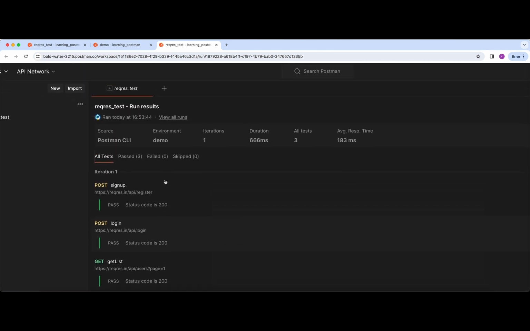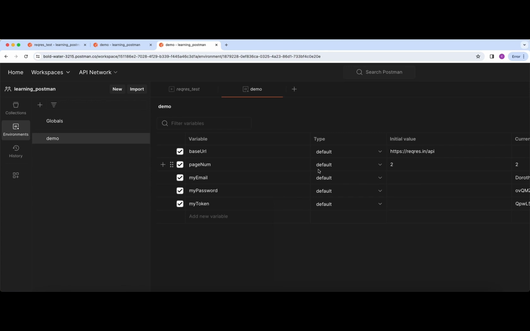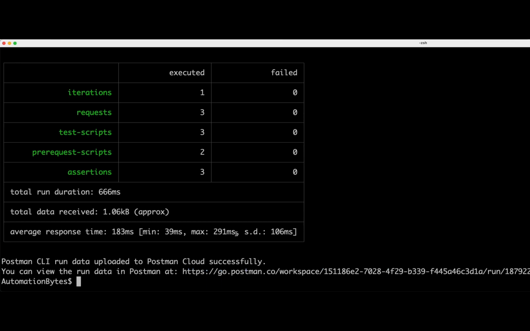Another good thing about overriding environment variables is that we can run with a different base URL, which in our practice will be different environments, right? So for example, we have environments for developer, for QA, so we can put it into our command. Let me show you how to do that. But in this case, we don't have different environments here. I just want to show it in the command line.